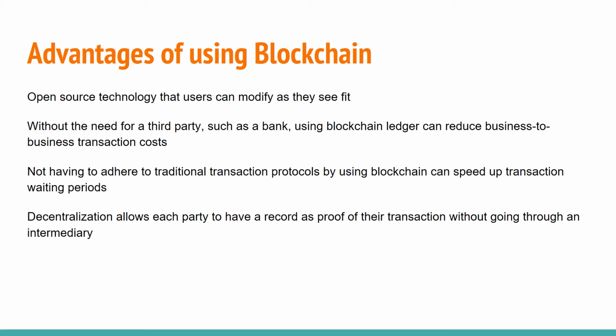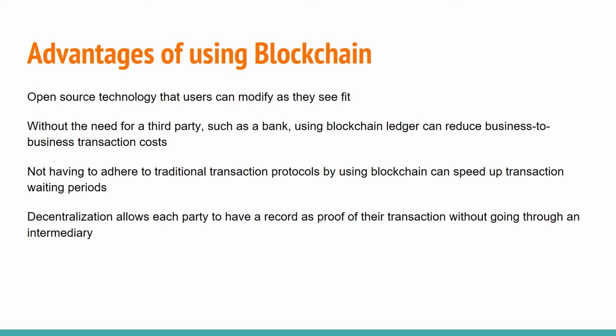Now we're going to talk about some of the advantages of using blockchain. Blockchain is an open source technology that users can modify as they see fit. This gives blockchain a sense of transparency: users know exactly what the rules are to the blockchain that they're using, whether it's edited, and how they can interact with their transactions on the blockchain.